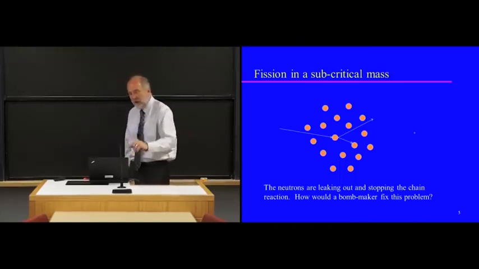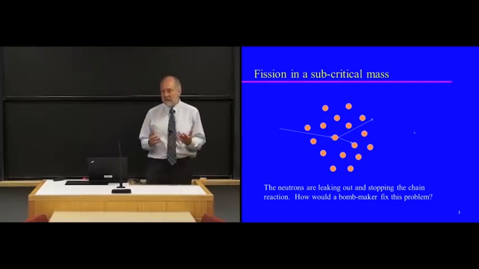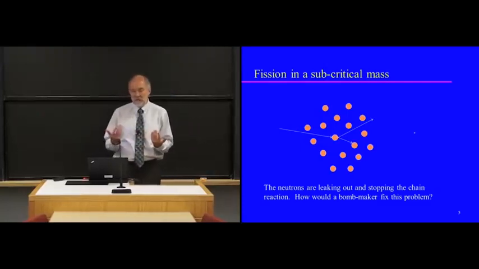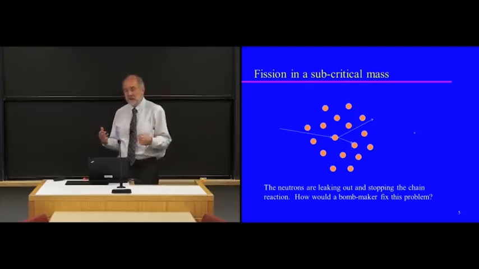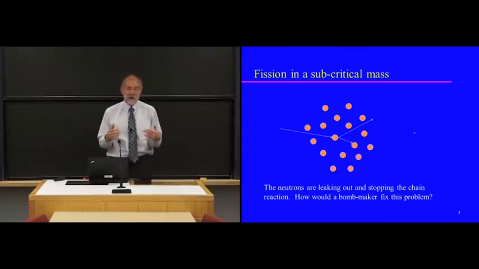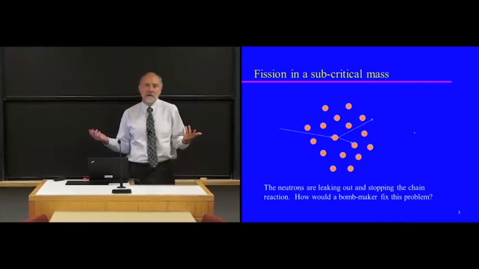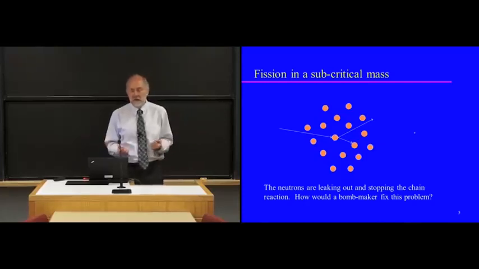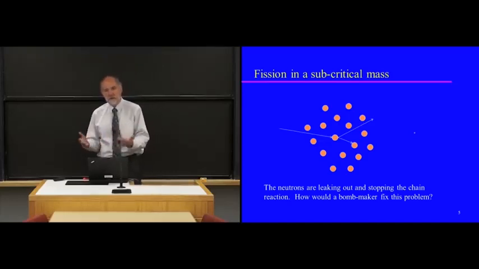So here what's happening is a neutron is coming in and hitting an atom, and that releases a couple of neutrons, and one of those neutrons hits an atom, but the other one goes flying out of the group of atoms. And so if that keeps happening, the reaction will come to a halt because you'll run out of neutrons. And you won't have this continuing and accelerating chain reaction.